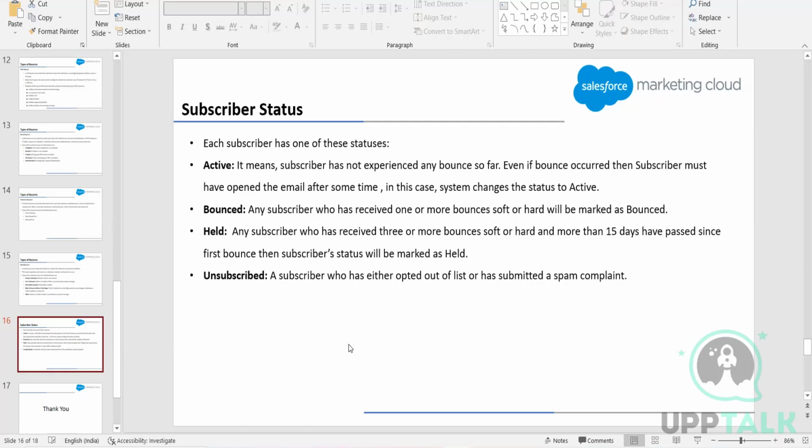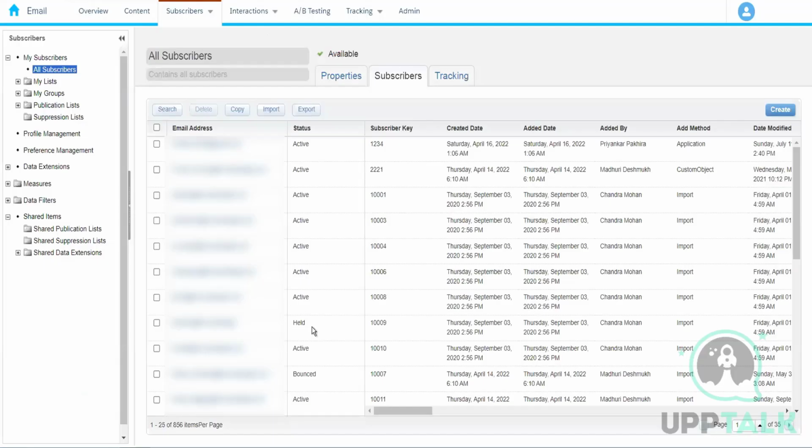Marketing Cloud assumes that since the subscriber has received more than three bounces, maybe there's some problem with the email address or the server. So there is no point sending the communication further to this particular subscriber. So if the subscriber is in the held status, they will be excluded.